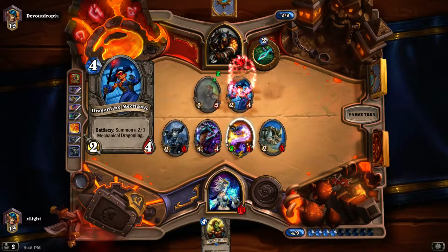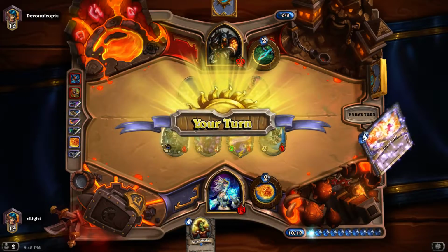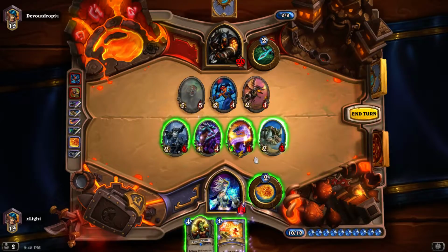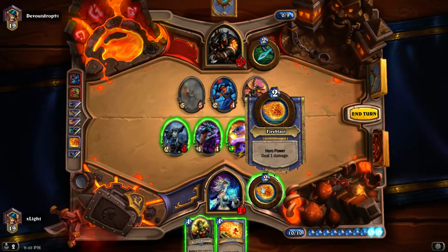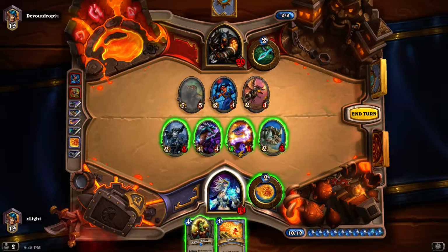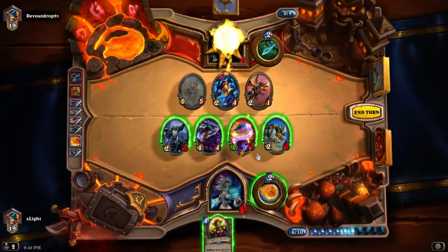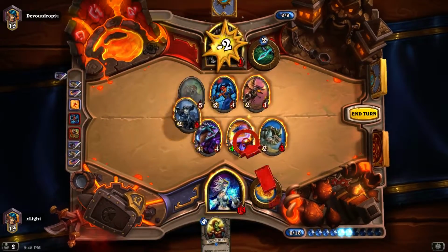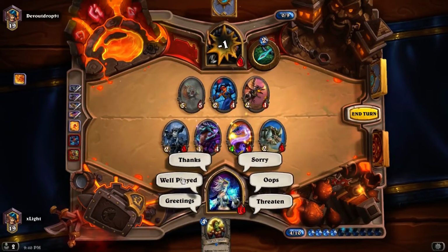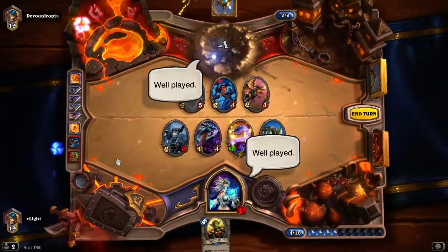It's me and Mr. Fight. We got 11 plus this. It's 18 and 19 damage, and he has 20. Oh, sorry, we have lethal. Okay. Forgot about Mana Worm. Well played.